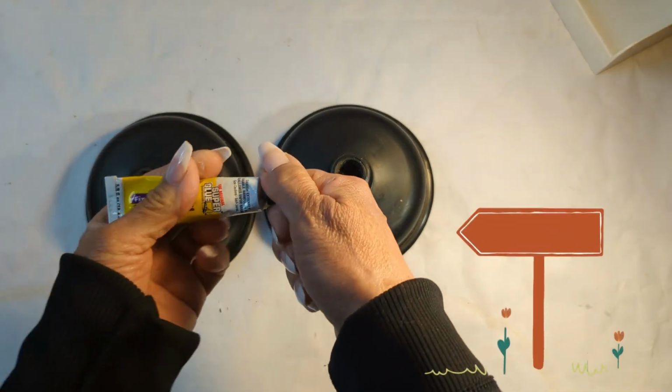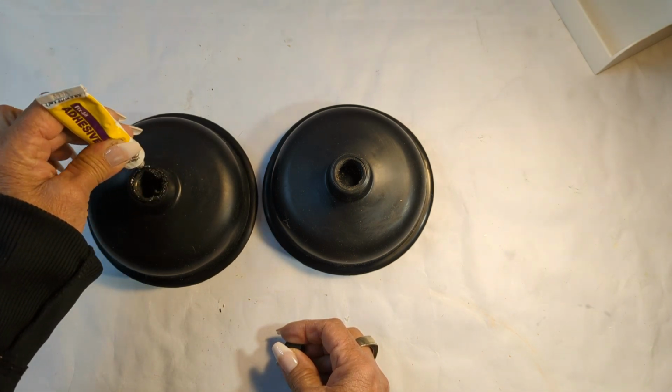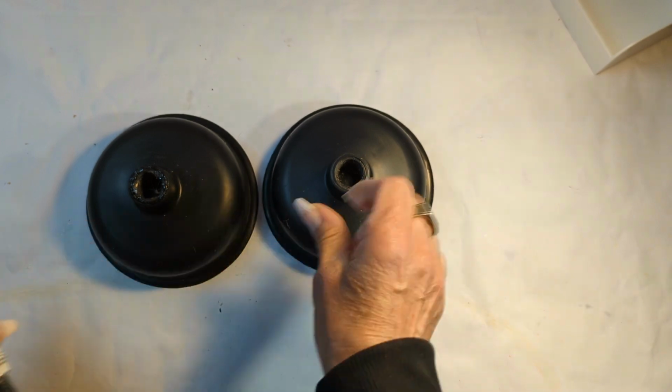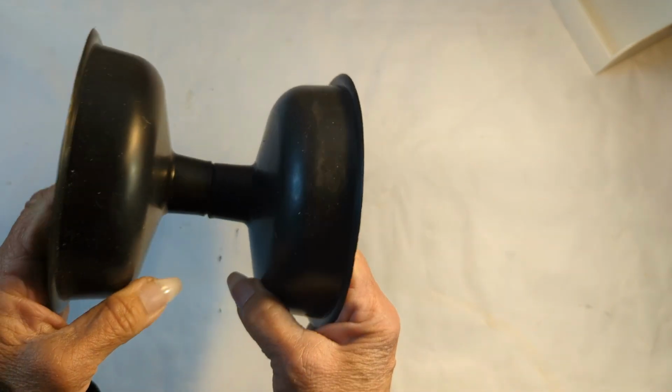Beginning with our first project. So I purchased 2 plungers from Dollar Tree. I'm gonna be gluing them together with this super glue also from Dollar Tree. I believe you can also find these items still at Dollar Tree. They always have them. Now I'm gonna go ahead and put this to the side to adhere.